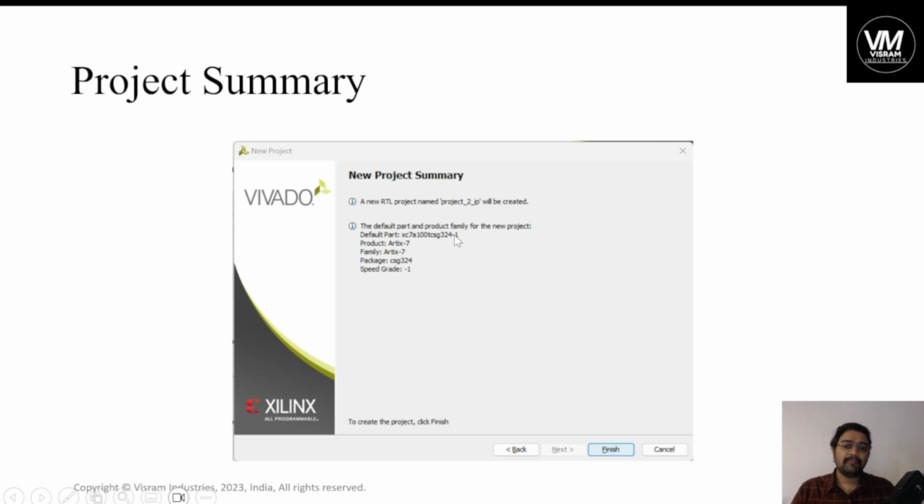You can remember this as it is to mention in your resumes as well. We have worked on the Artix-7 FPGA, the Nexys A7 FPGA, and this is the processor, and we have worked using the Vivado EDA tools provided by Xilinx.